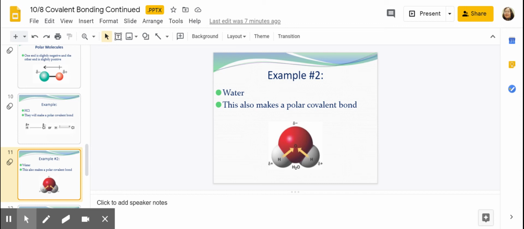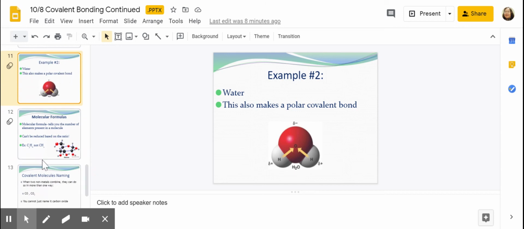Okay. So we're supposed to learn a lot more about polar and nonpolar, but because of the time restriction right now, I'll just give you the concept. If next quarter, I mean quarter 3, we have more time, we may learn more about the typical structure of water and the properties of water. Okay, so now let's look at the formula and naming of covalent compounds.